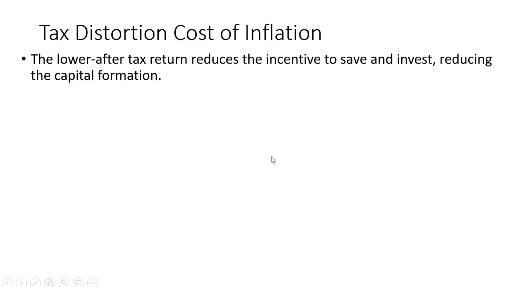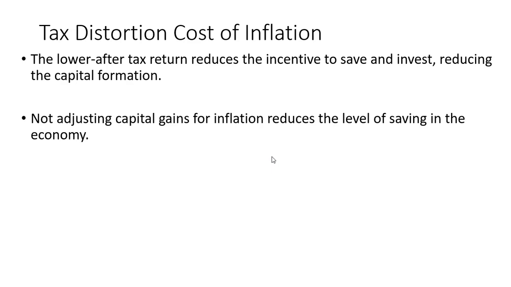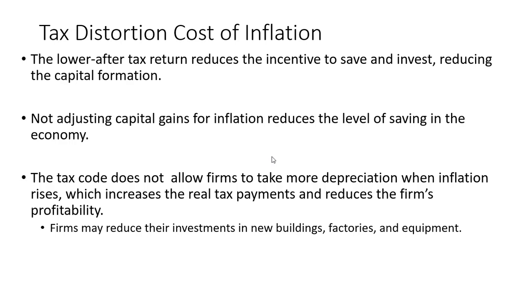So the lower after-tax return reduces incentive to save and invest, reducing capital formation, and will have a negative effect on economic growth. Not adjusting capital gains for inflation reduces the level of saving in the economy. The tax code does not allow firms to take more depreciation when inflation rises, which increases real tax payments and reduces a firm's profitability. Firms may reduce their investment in new buildings, factories, and equipment as a result.